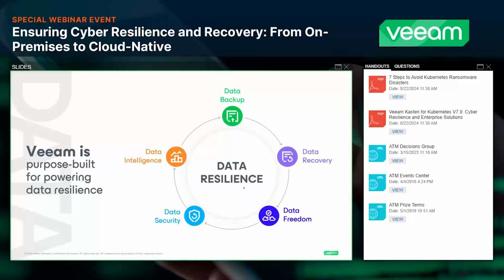In the cloud, we're documented to have 7 times faster recovery options. We've got granular recovery options. And then tying into that data freedom piece, the ability to not just send your backups to a different infrastructure, but actually restore to a different infrastructure. Again, whether that's on-prem to the cloud, from one cloud to another, from one Kubernetes distribution to another. We want to empower you with that freedom, not be prescriptive in our approach and tell you where you should host data, because that just causes lock-in and stops you from achieving your other goals.